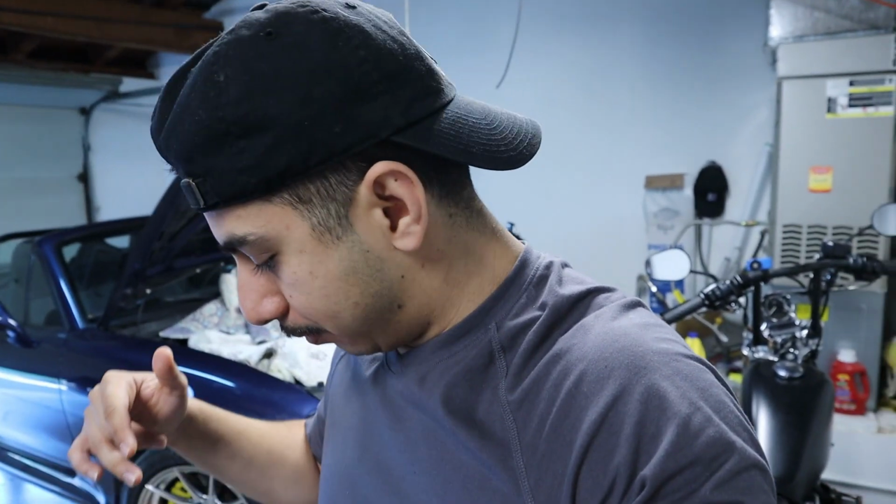At first I thought my aftermarket ECU was the one causing these issues, but after swapping ECUs I figured out that the issue's still happening. The only other thing that I've messed with, upgraded, or changed in any way on the car is the fuel system. So the fuel pump is what I changed that started making that issue. Now I bought a new fuel pump and we're gonna see if it fixes it.